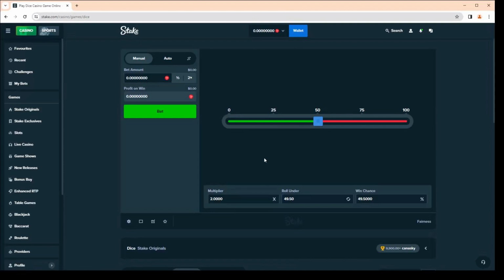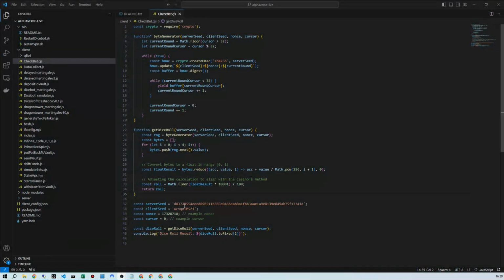Now you think, what is the point of all of this? Why am I telling you this? What is insightful? Well, I'm going to show you some stuff now. I'm going to go to Visual Studio, and I'm going to show you that I have recreated exactly what the casino does in order to calculate the bet result on any nonce position. And this, as I said before, will be available completely free to everybody.